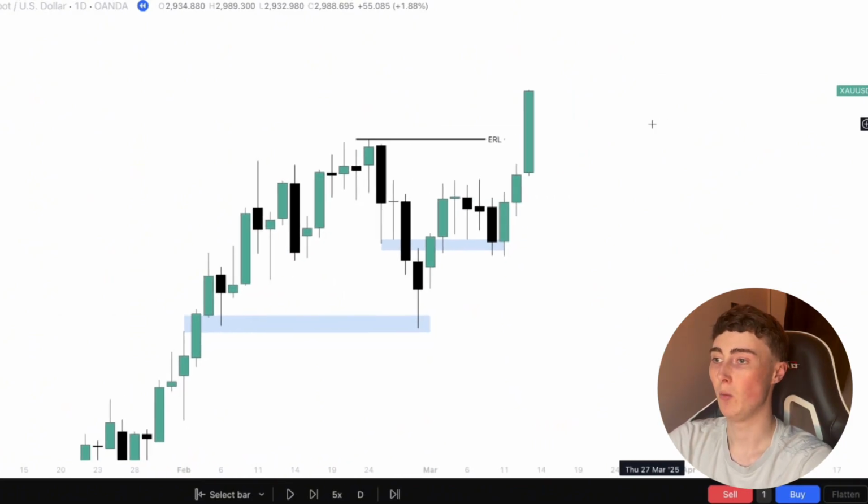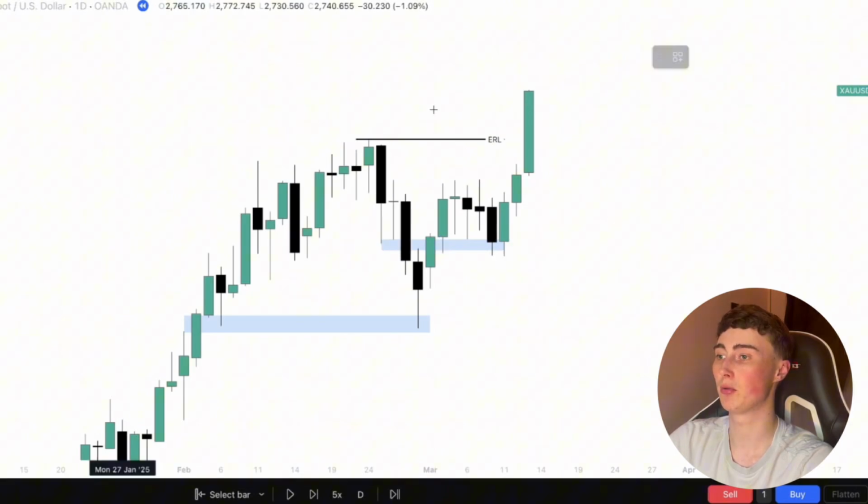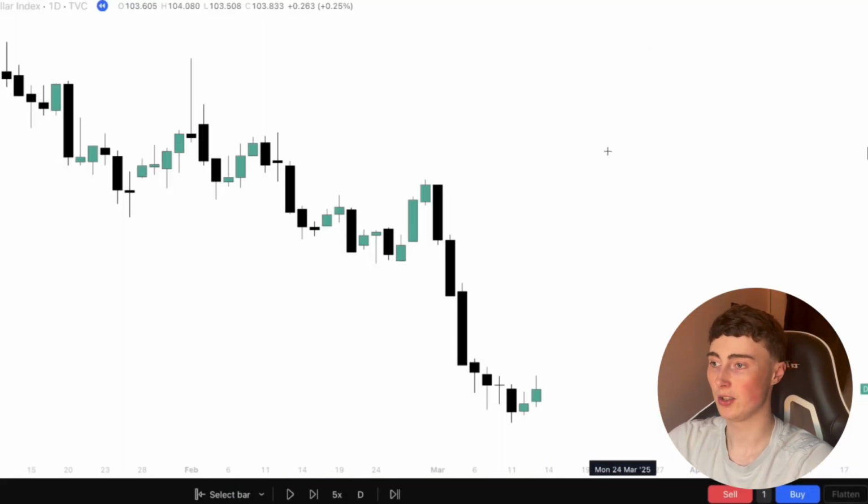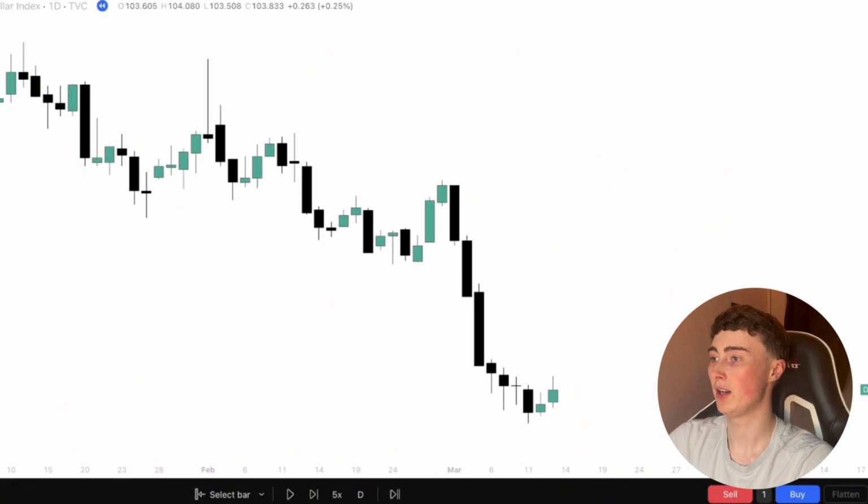So when it comes to using these previous day's high and low, because we're bullish, we know that there's an 86% chance of price targeting previous day's high, right? If this was the other way around, let's say we're looking at a bearish example. So for instance, here on the dollar index, price rebalanced this internal range liquidity, right? That daily FVG, and then we're bearish, right? And we're targeting external range liquidity, okay?